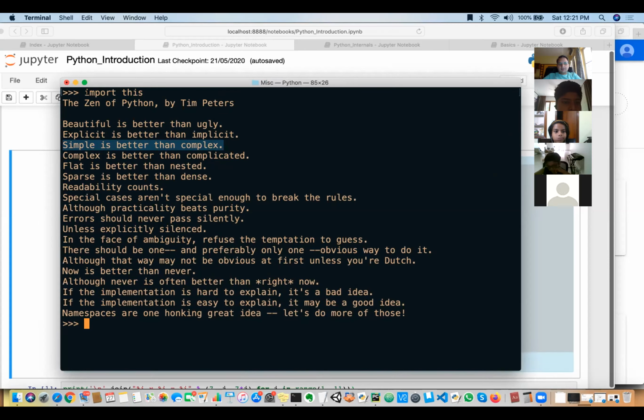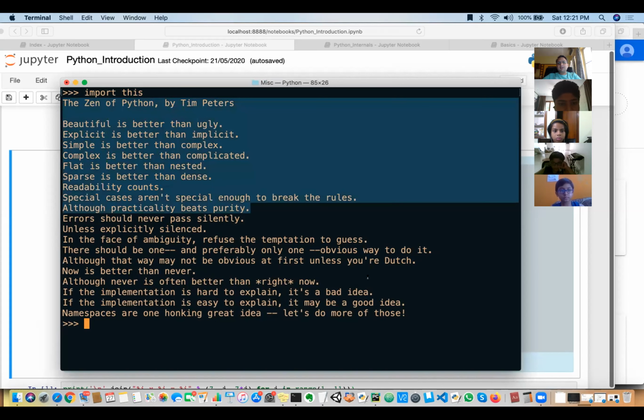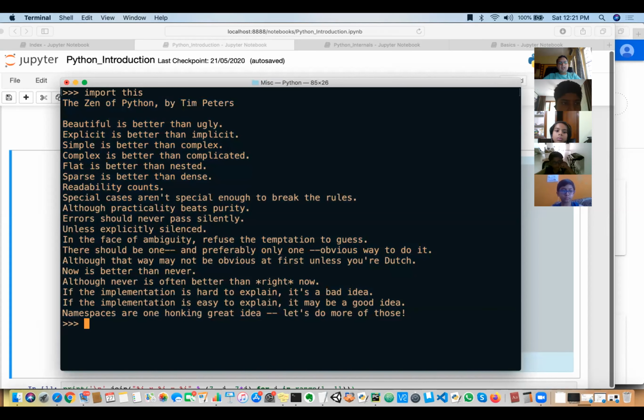So see, type this command in the Python shell, and it tells you the Zen of Python, which is written by Tim Peters, right? It says that simple is better than complicated, flat is better than nested, sparse is better than dense, readability counts. When you're writing a program, all these things matter. As you become more comfortable and familiar with your programming language, you start adhering to these guidelines. If you adhere to them, your program will be very nice, and it will have very few issues. Issues we also call bugs. So your program will have very few bugs. Okay, so you can keep on referring to this.